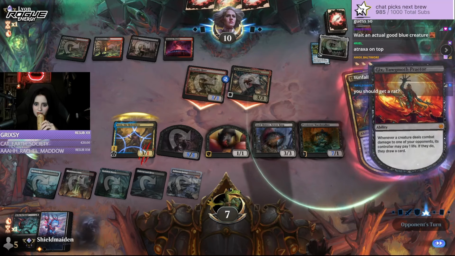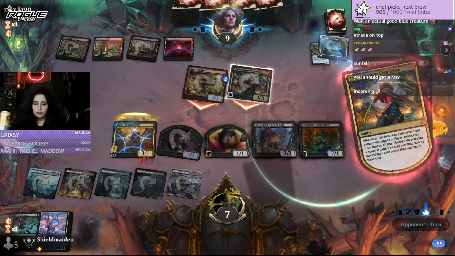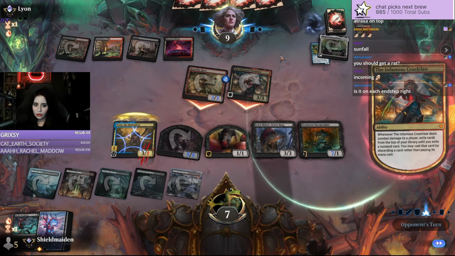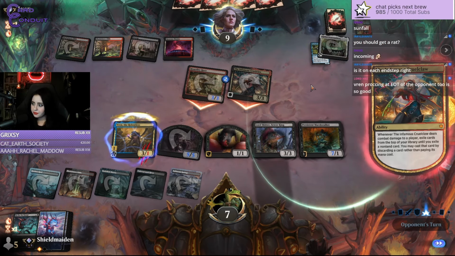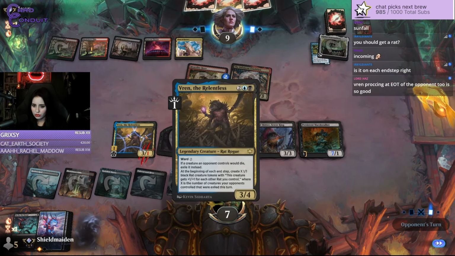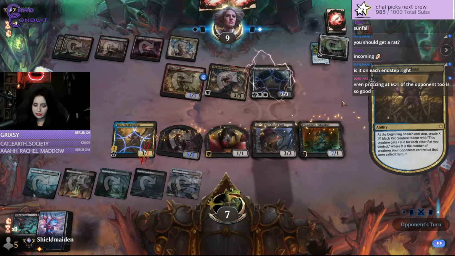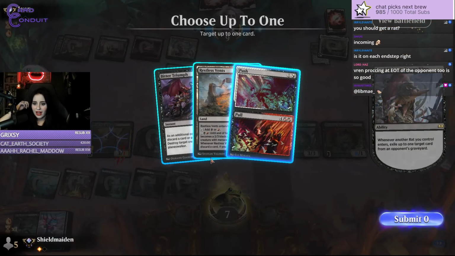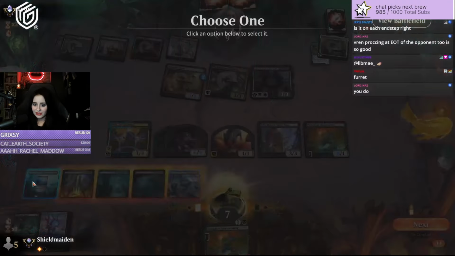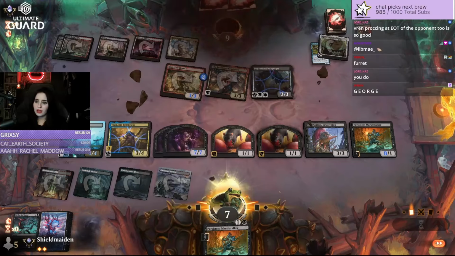I mean, play an Atraxa from Cruel Claw? A cut down. That's honestly not even too bad. I think they can only reach my token dude with that. You should get a rat. I guess I do. Each end step, yes, I get a rat. Oh, gas. Yo, yo, yo. Alright. Okay.